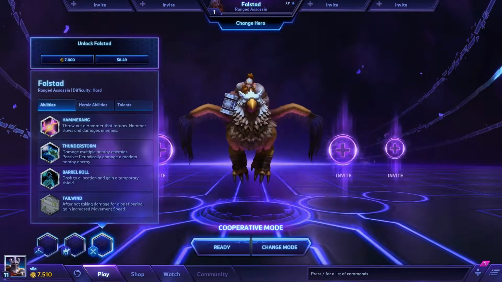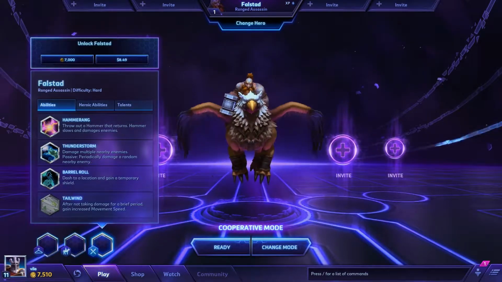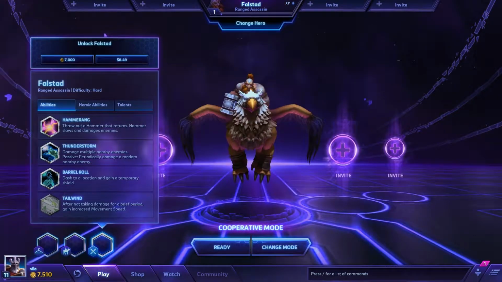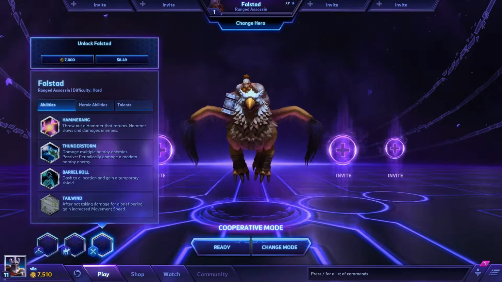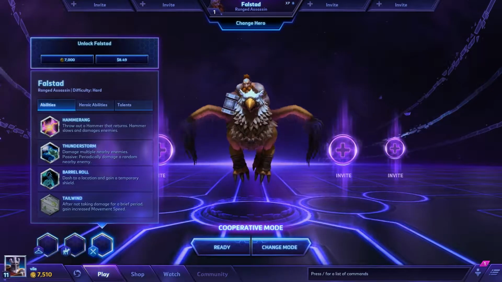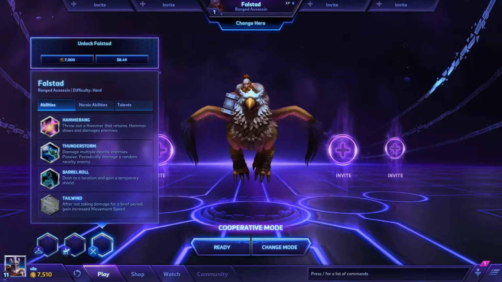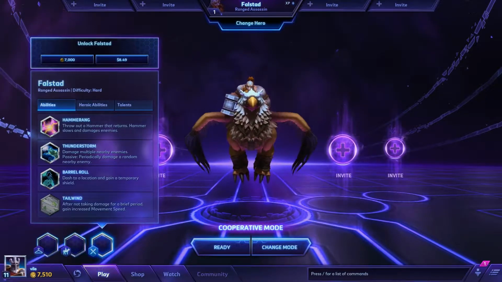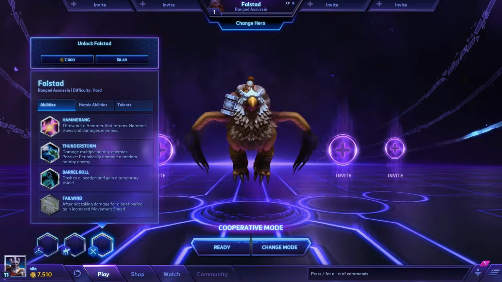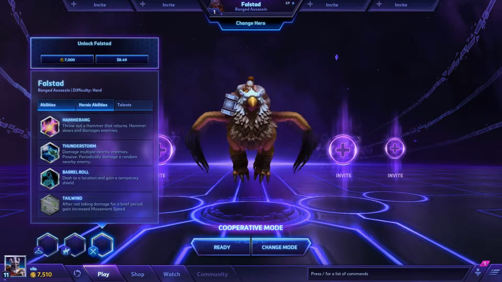So let's look at this. Hammering. Throw out a hammer that returns, hammers, slows, and damages enemies. Thunderstorm. Damage multiple nearby enemies. Passive. Periodically damage a random nearby enemy. Barrel roll. Dash to a location and gain a temporary shield. Tailwind. After not taking damage for a brief period, gain increased movement speed. So the longer you don't take damage, the more movement speed you're going to get. That'd be kind of nice if you're running from location to location.